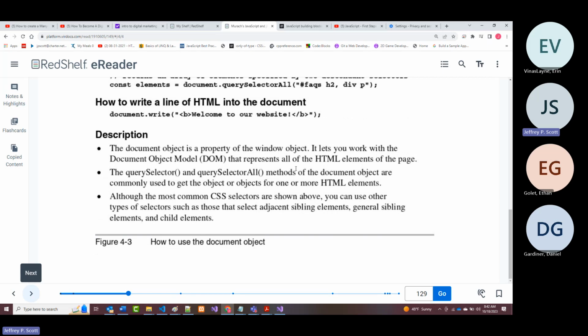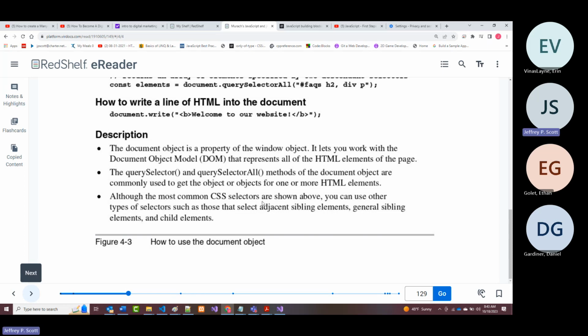So again, I'll leave this up here for a second, but as they mentioned in that first bullet, this document object will allow us in a couple weeks or so to be working with the document object model. Once you can understand how to program the DOM, then basically anything on a web page, anything on a website, you now have complete control over. And that's the big thing about it.